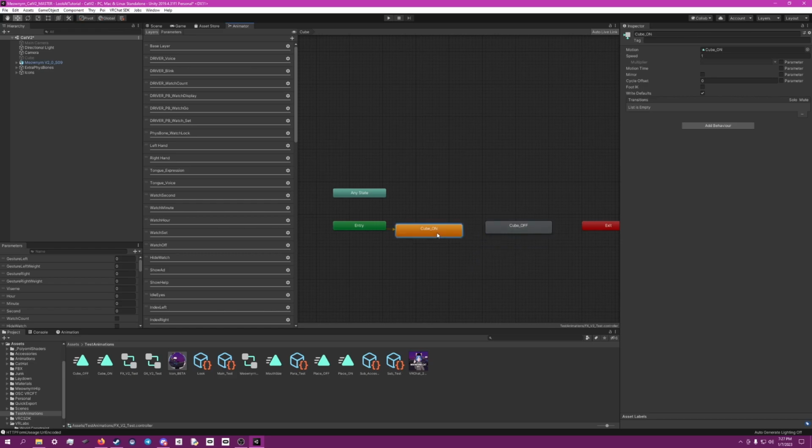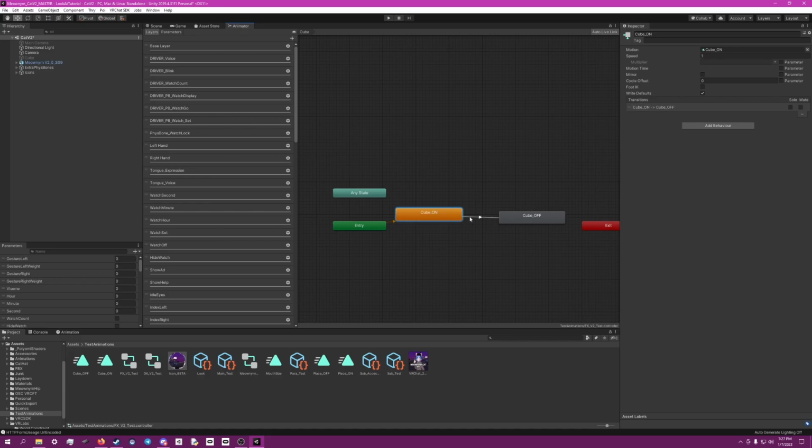And now we want to make a connection between having the cube on and the cube off. Otherwise it'll just stay stuck here on and it'll never make it over here to this little animation. So what we want to do is select the cube on animation, click on make transition, and it'll give this little thingy that goes all over the screen. We can go wherever we want, though in reality all we can really go to is cube off.